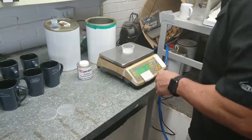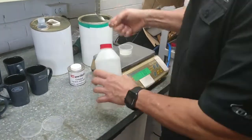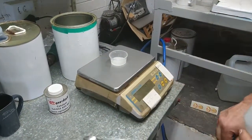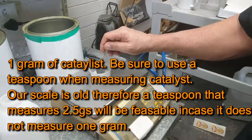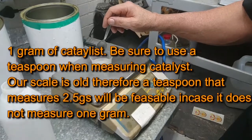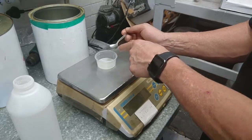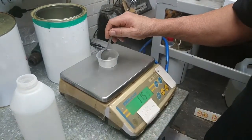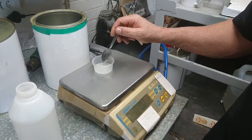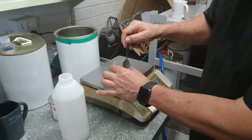Alright, now we're going to take our catalyst, and we're going to use a teaspoon here. It does help for accuracy. Okay, and what I'm going to do is zero that quickly. Okay guys, so now you just add 1 gram of catalyst. It's popping between 1 gram and off. You can always tell a teaspoon is 2.5 grams. I've gone level teaspoon. So you've got to assume that if it just pops into 1 gram, I don't want to over catalyze, you're kind of happy. Alright, now you're going to mix that.